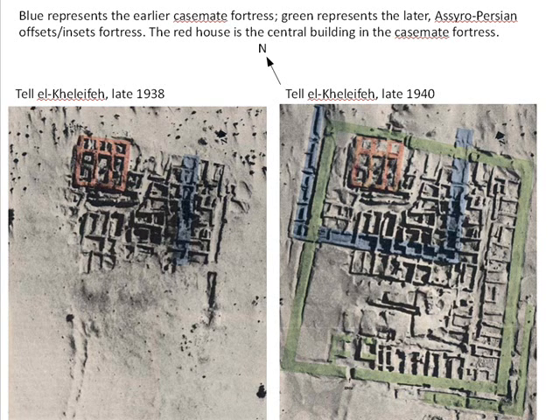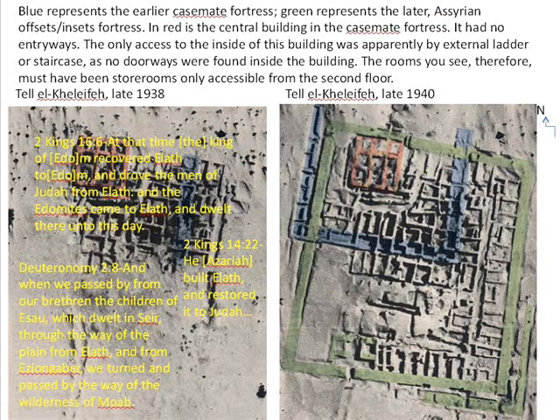The second Assyrian-era square fort we know of in the Arabah was at Tel el-Kheleifeh, probably to be identified with the biblical Elat. Like En-Hatzeva, Iron Age Tel el-Kheleifeh had two major building phases. The first was a casemate-fortified compound, 44 meters square, with casemates similar to those at Ein el-Qudeirat. During this early phase, an administrative building of the Iron Age 2A Cisjordanian and Southern Aramean lateral access podium style was built in the center of the fort. The second major building phase was a 56-meter square fort with an offset inset wall similar to that at Arad 10-8.